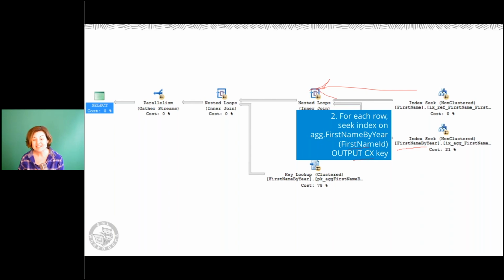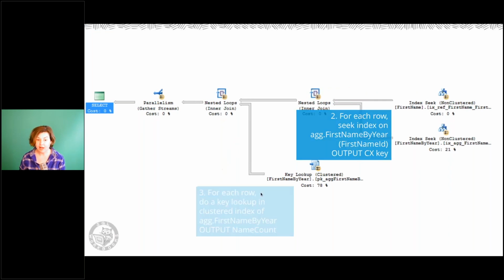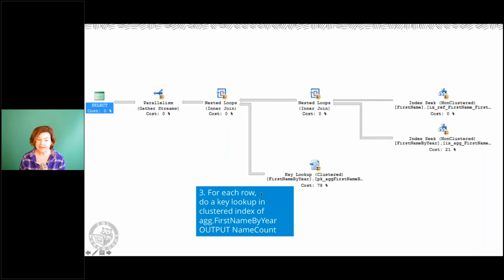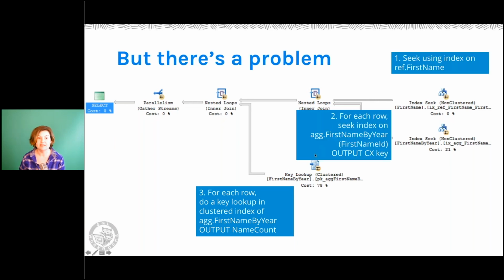And because it secretly has the clustered index key in there, we are going to output the clustered index key so that we can then later on go find the related rows in the base table. This key lookup is in the base table, and the base table has things like name count that we don't have in the non-clustered index. It will output the name count column, and then we can get it back to the user.